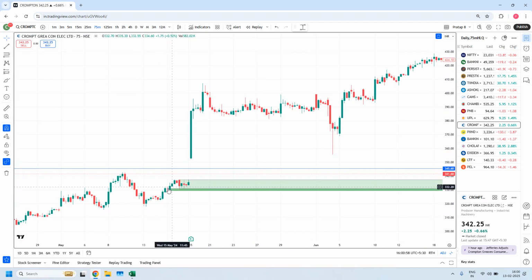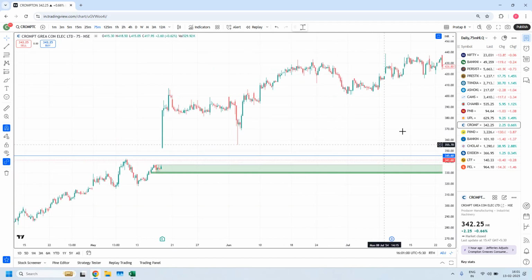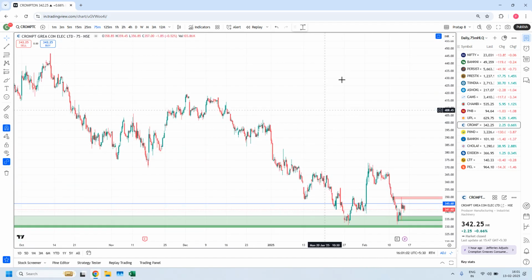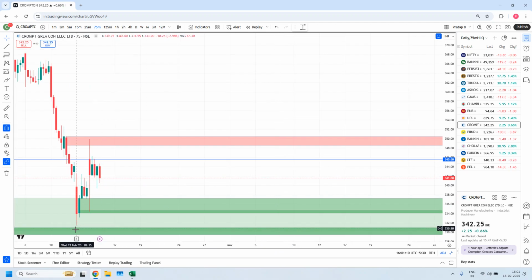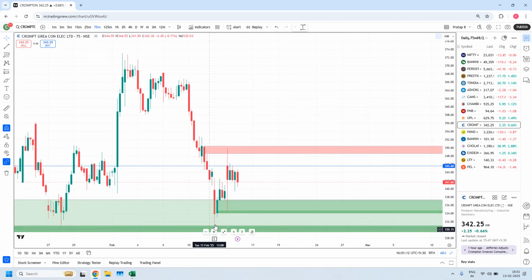Here we have a 5 minutes LTF zone. And previously we got a trade in the LTF zone. Prices came here, moved up, and the next time also came very close. At that time we slightly missed the trade. And while prices were moving up, on 12th February, they created again a new zone here, a fine-tuned 15-minute zone.